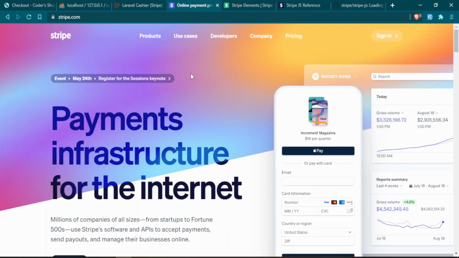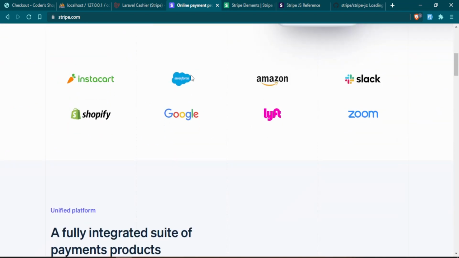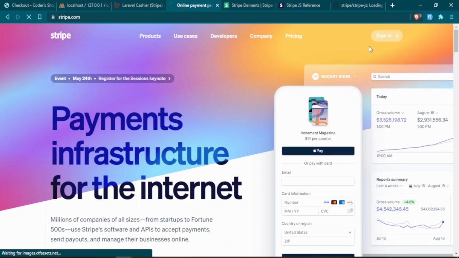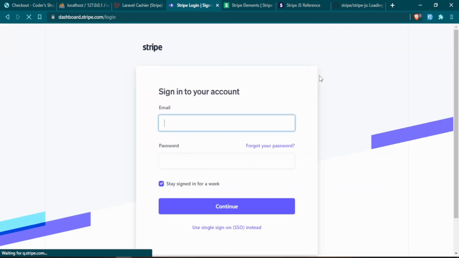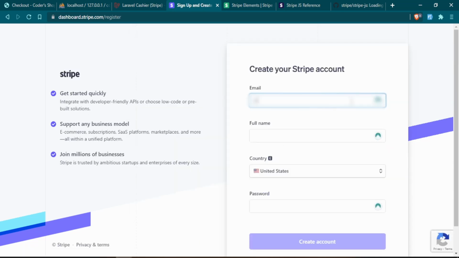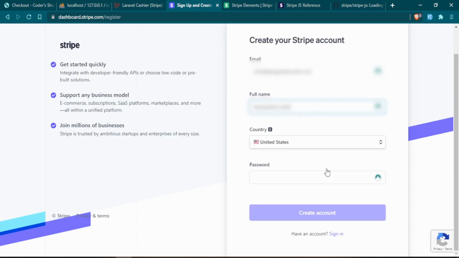What you would want to do is you go to stripe.com, and it's pretty generic. I mean, there's a lot of information in here, but what you would need to do is to create an account. And I have one, but I'm going to create a new one for the demo. Make sure to put in your email. You want to put your country, create a password. Go ahead, create your account.